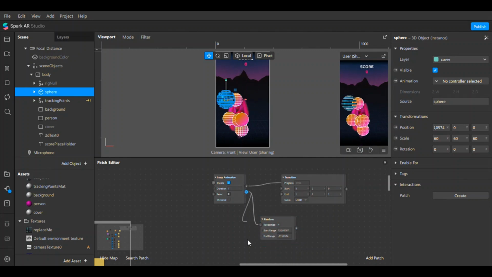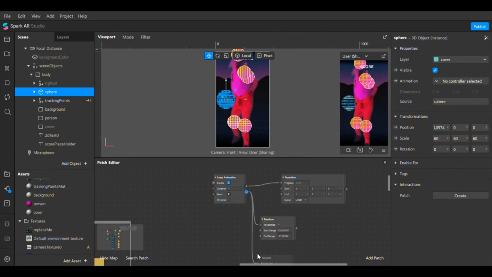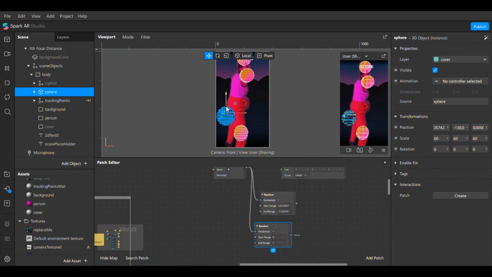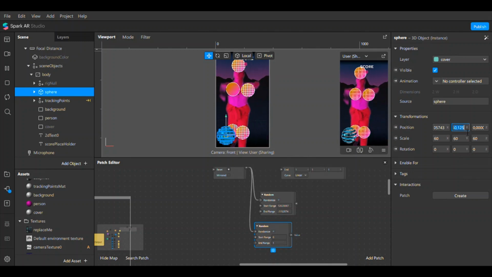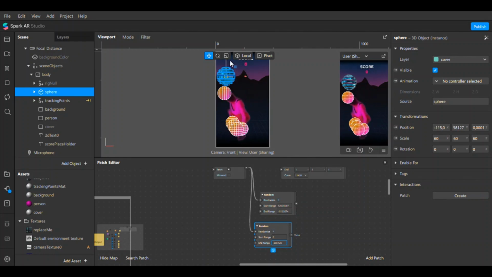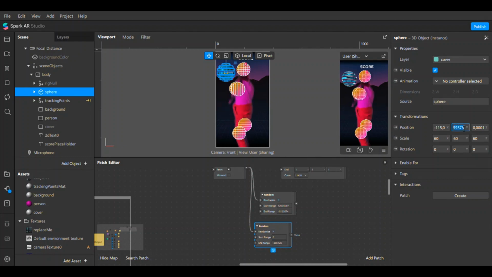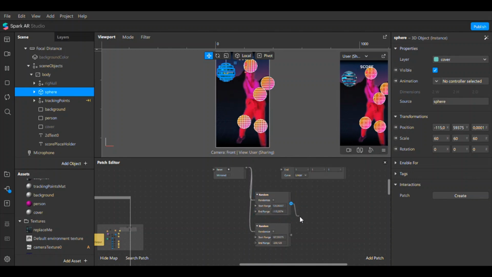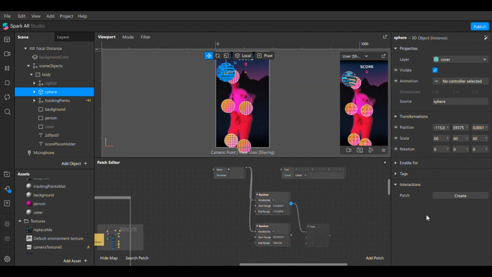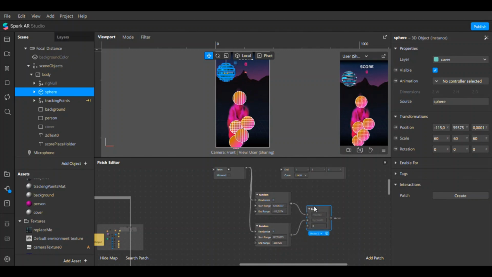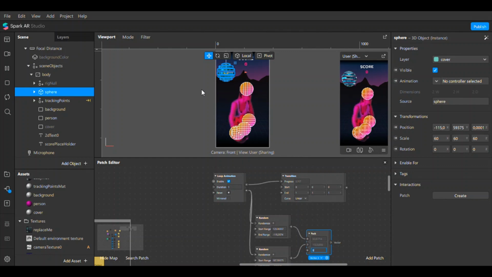So that's your X value, and then get another random patch, and we want the Y values. So go to Y, copy, and go up, copy, and then we want to turn this into one value, so we're going to get the pack patch to a vector 3, and we're going to keep that as 0.